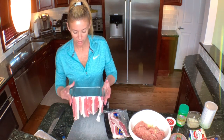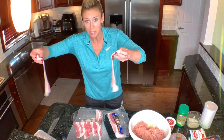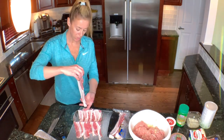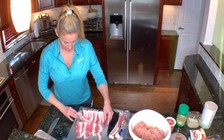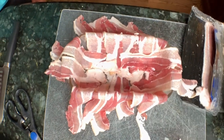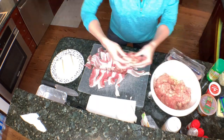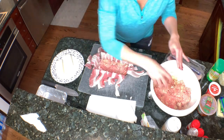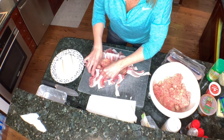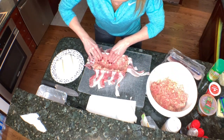So this is just hanging off the side, like halfway through the middle, and then we're going to do the other sides. After you do the two long sides, we'll do the other sides. This is what it looks like. Now we're going to take some ground beef and put it all around, smush it into the bottom and sides, because we're going to add some mozzarella in the middle. Just make sure you cover all the bacon.